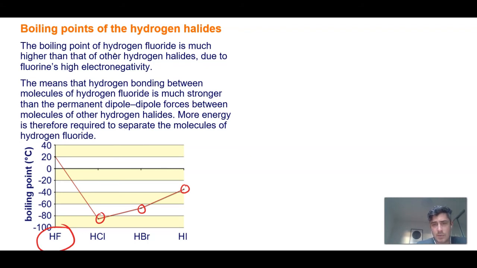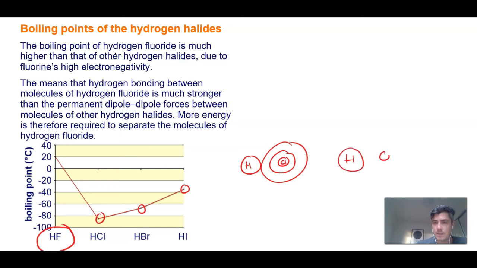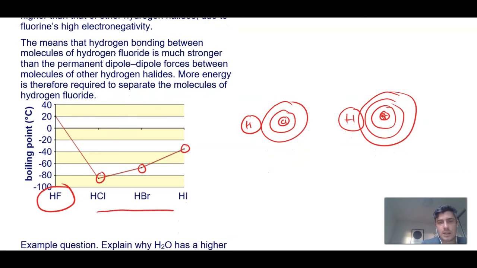So for example, H and Cl. Cl has 3 shells, so 1, 2, 3. Okay, so that's H and Cl. Then we've got HBr, so we've got 1 extra shell. Okay, and so on. And so as they go up, dispersion forces are increasing because the electrons can induce a bigger temporary dipole. So dispersion forces increase, and that increases the boiling point.